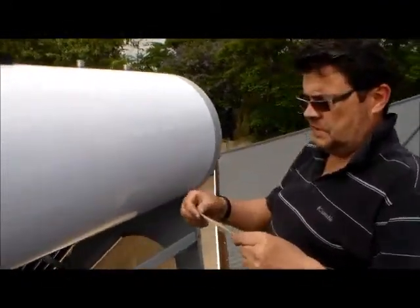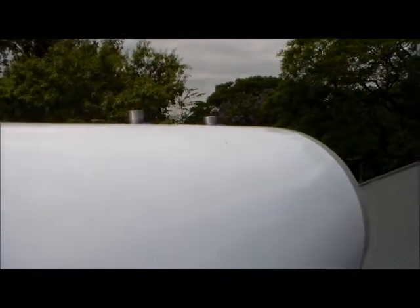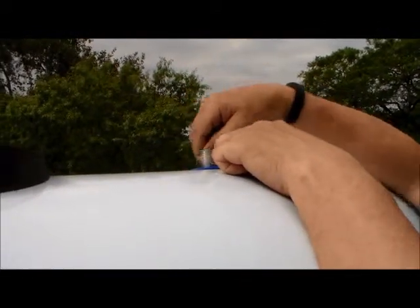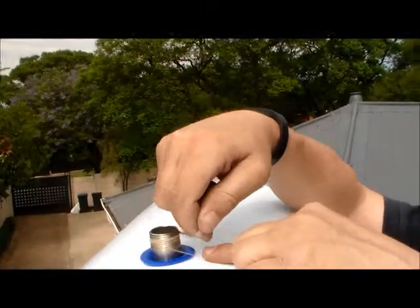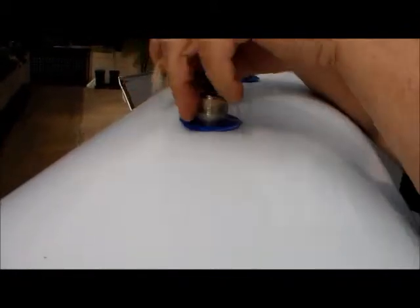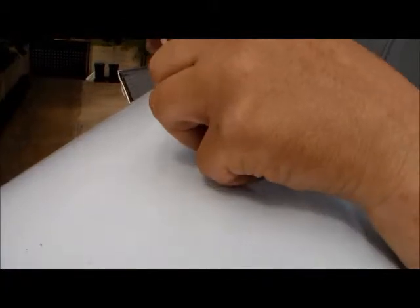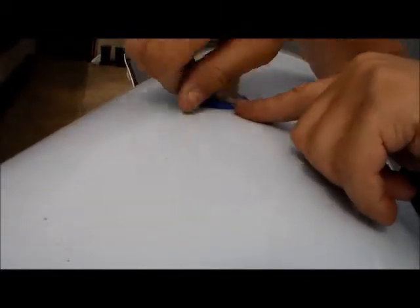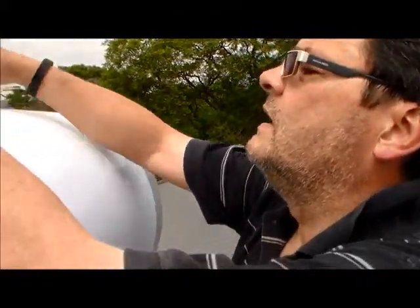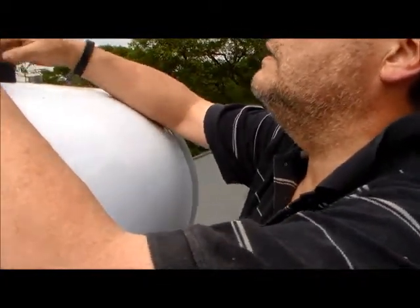Come closer and I'll show you what this is actually doing. Hold on to one side and turn it around all the way. What these fibers are going to do - obviously they're filler. It's doing a similar job to what plumber's tape does. But I like using hemp because hemp has a very unique property that you won't find with normal plumber's tape, and that is that as soon as it gets wet, it expands.